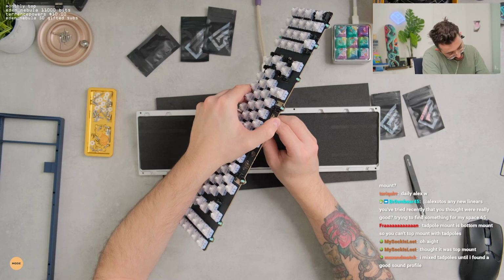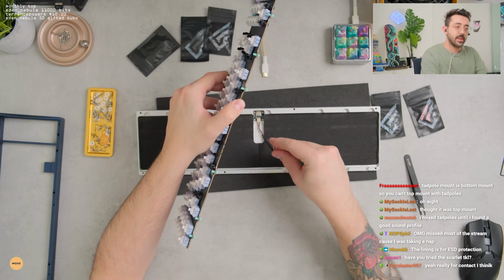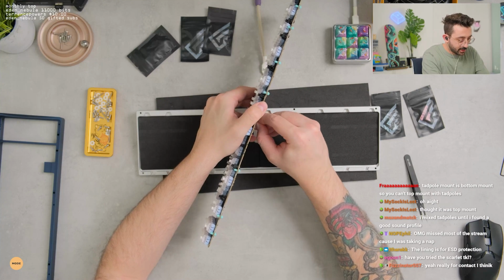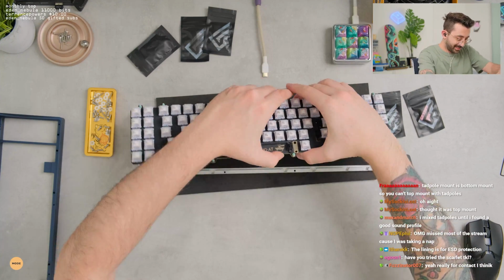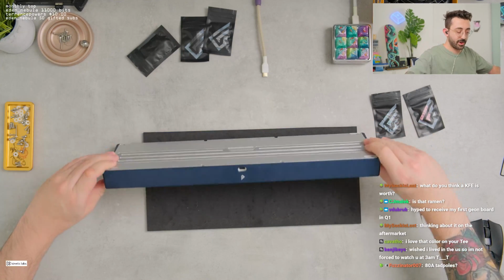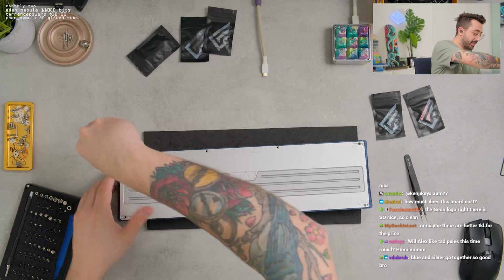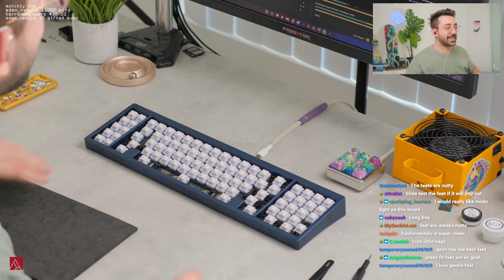Let's put this guy here in. Yeah, it's really just more for contact. So if anyone's wondering, we're putting that sheet in not for sound or feel or anything. It's strictly just for contact. Oh, that is a nice cable port there. That is really pretty. The Geon logo works so perfectly there. Let's go.